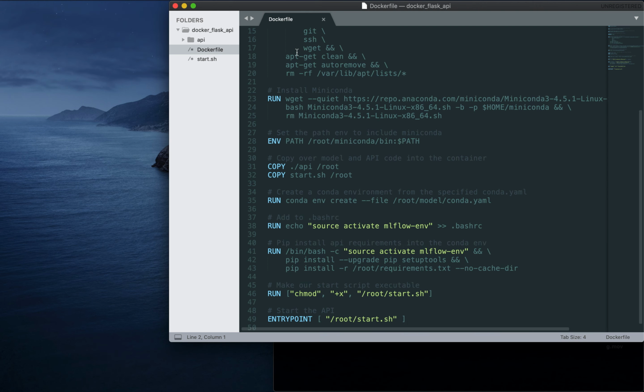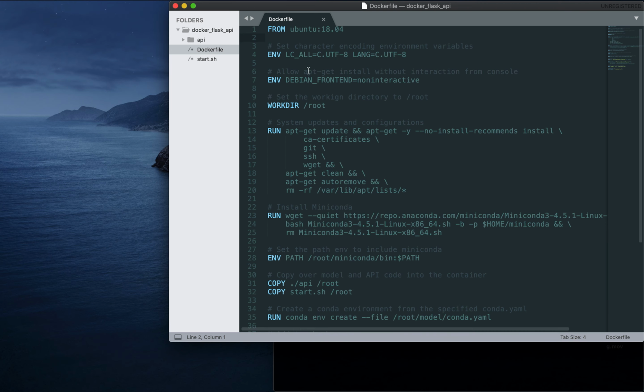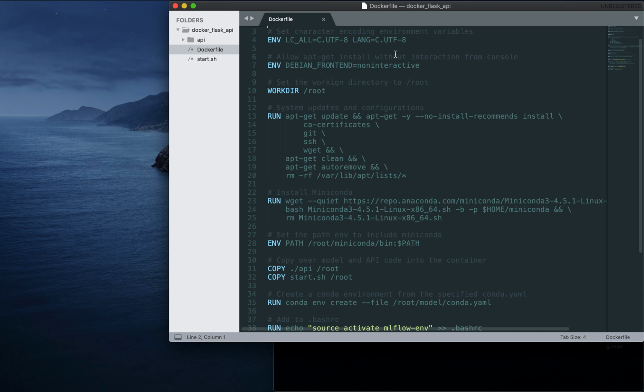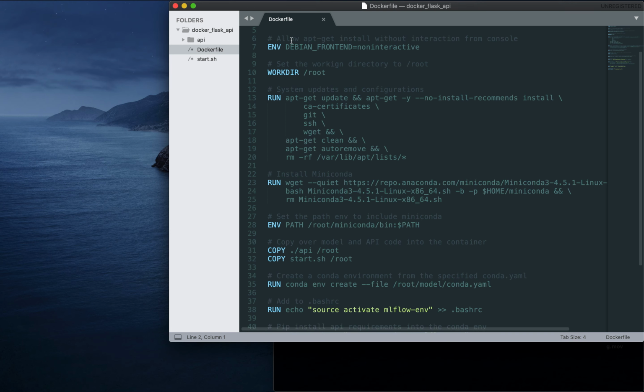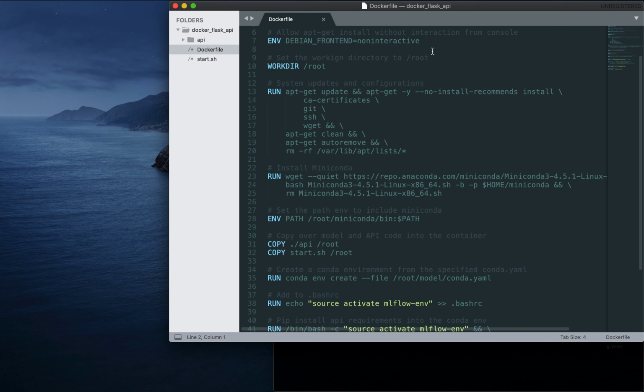So this is just a quick standard Dockerfile. Here we can see we're going from Ubuntu, so this is going to be the base image from which our container is built. Setting some environment-specific parameters. We have this line right here, ENV DEBIAN_FRONTEND=noninteractive. This isn't always necessary, but I've found in a few situations when you try and install a package, sometimes in the CLI it'll prompt you to continue. This just prevents that from ever occurring.